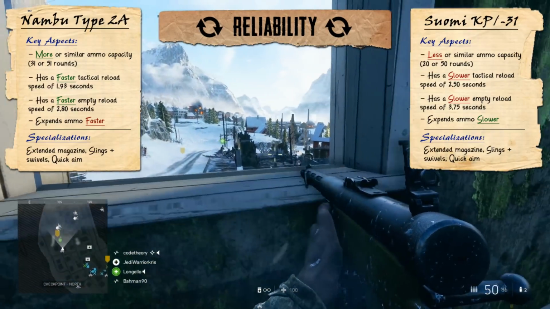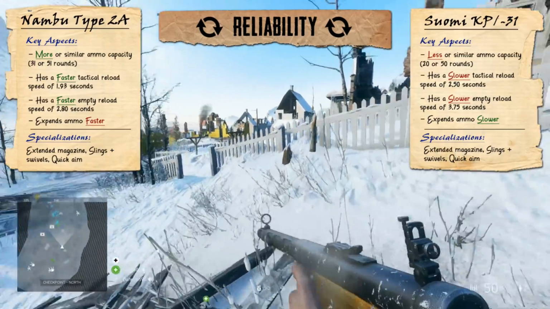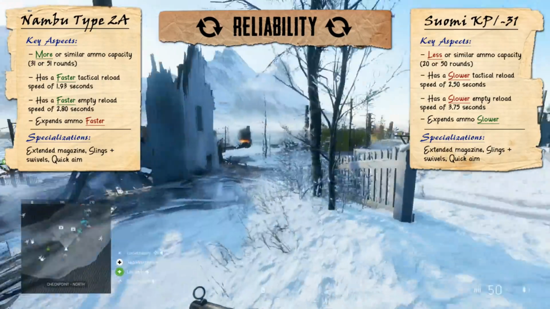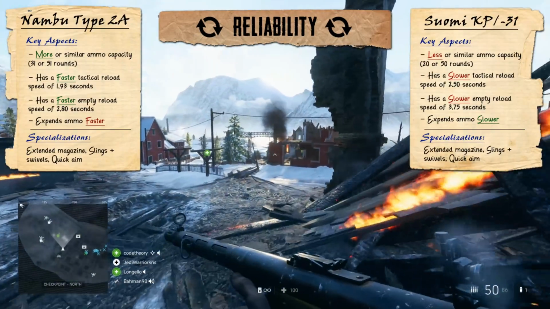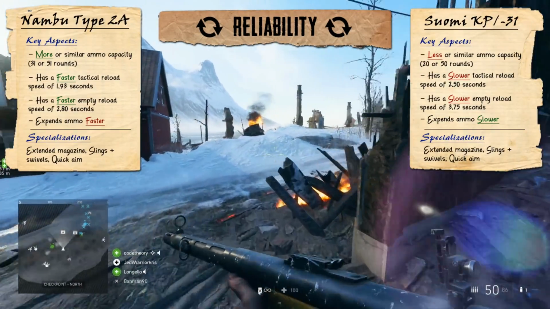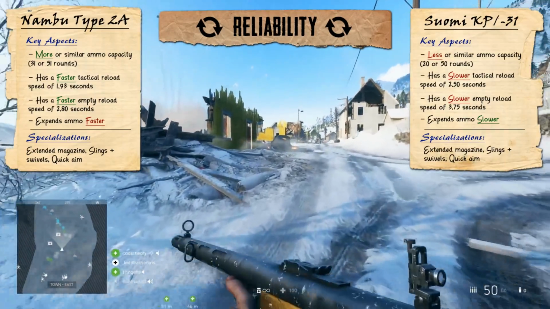The Suomi's 20 round mag size might sound a bit rubbish in comparison, but with it being able to kill in fewer bullets, hit enemies a bit more precisely, and seems slightly easier to control the rate at which you fire shots out, these factors all combine to put the guns on a more similar playing field, despite the NAMBU having more shots.